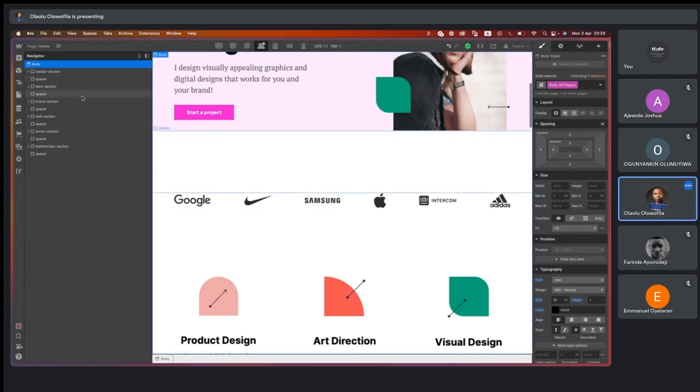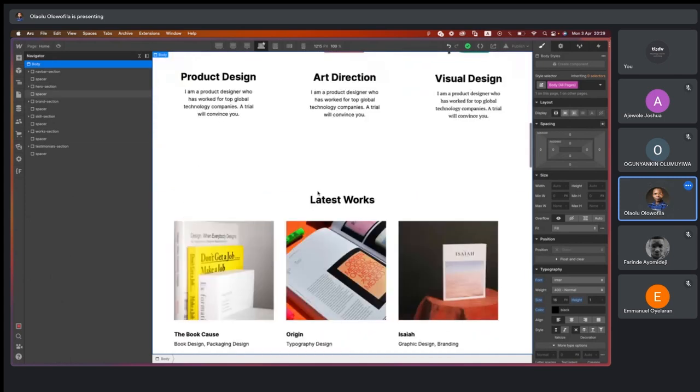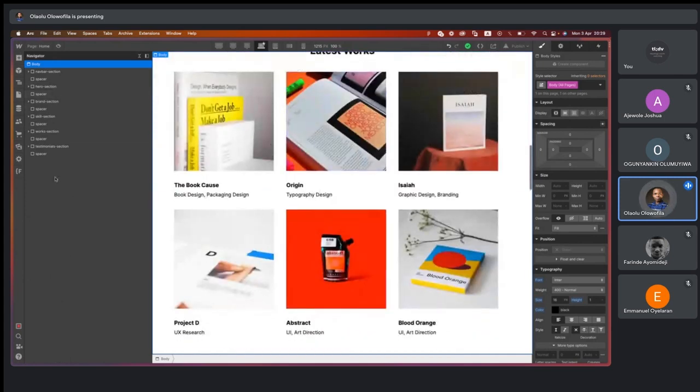We're going to wrap some sections inside a container, so that that container is going to be given a maximum width, such that even if you are viewing your website on a large screen, it's still going to maintain the same dimension. So this is what we are going to do.